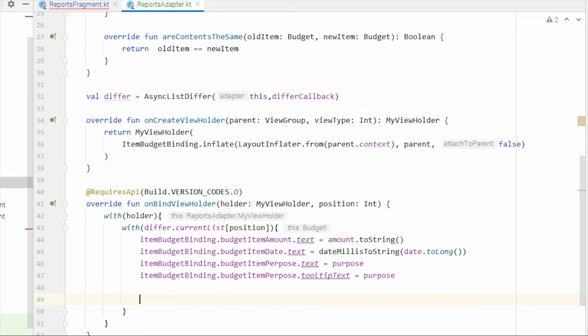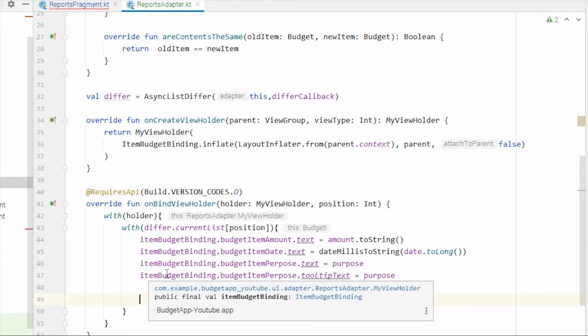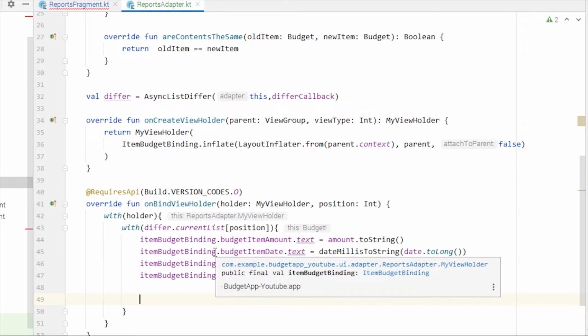Now in the case of credit or debit, if we want to display two different arrows, I already have those arrow images in my drawable folder, so you can fetch those images from the GitHub repository. Just check out the description for the link.